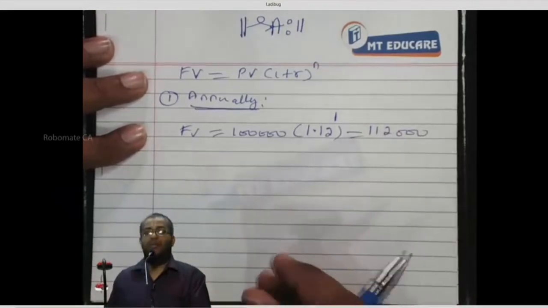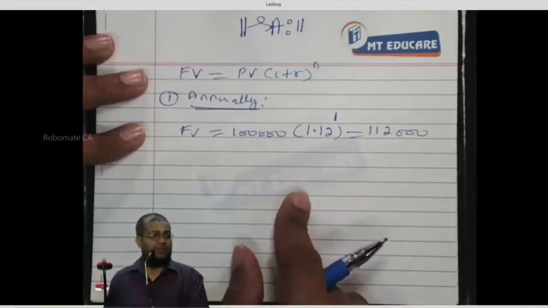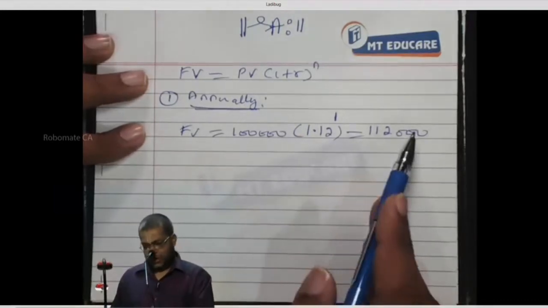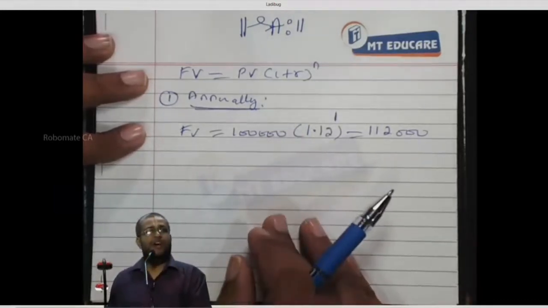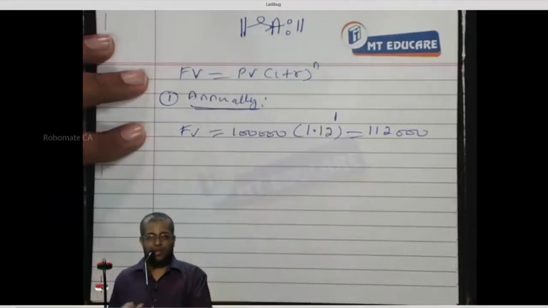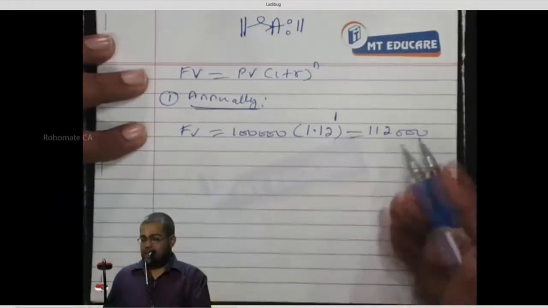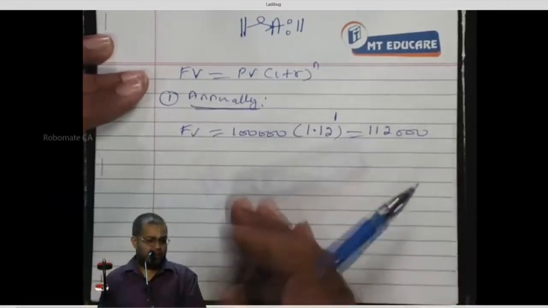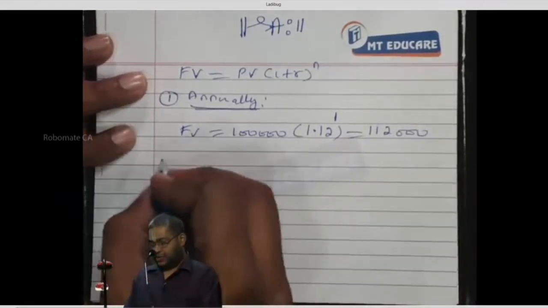1,12,000. The amount maturing is 1,12,000 because the bank returns back my principal as well as 12,000 interest for 1 year. It gives you 1,12,000. Can I proceed or not? These things may be known to you. Once again, have a focus and listen. We are going to build up on this. Can I proceed?